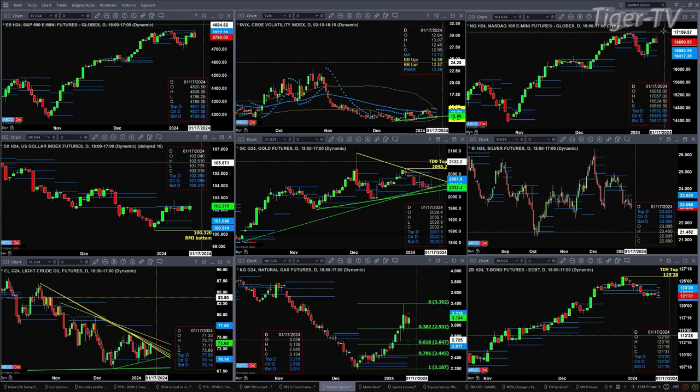In the case of the NQ, yesterday closed above the top of its daily profile. That level is at 16.832. A second close above that is going to suggest that it wants to go target those recent highs, but it does have an oscillator on change line that it has to deal with. That's at the 16.976 level.